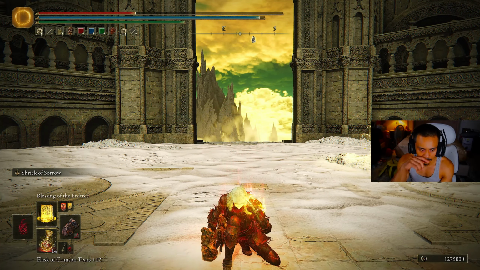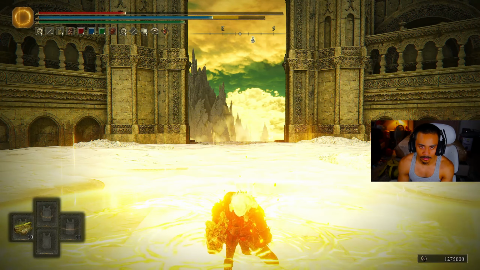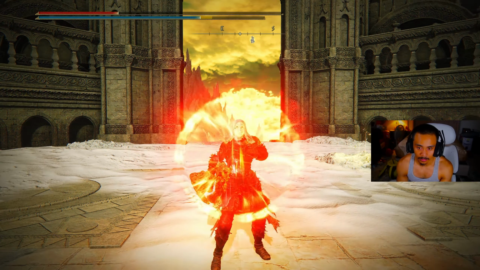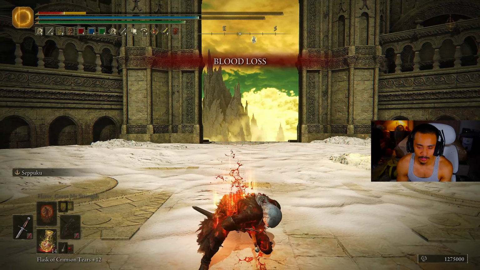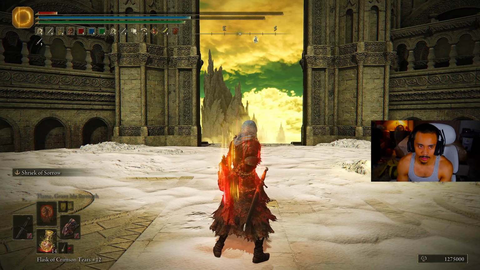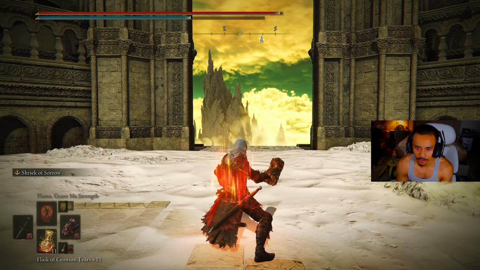do Golden Vow, Blessing of the Erdtree, do your Green Pickle, Flame, Grant Me Strength. Here, I use the Seppuku once more, and then I use Shriek of Sorrow on the gauntlets. Bring 3 red ones. And then go crazy with the charge heavies.